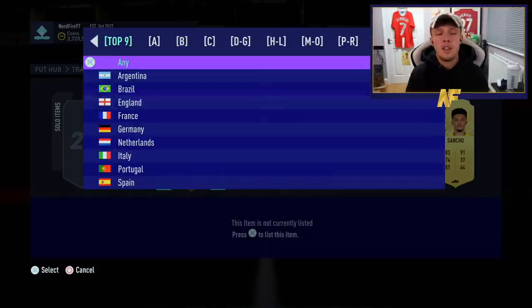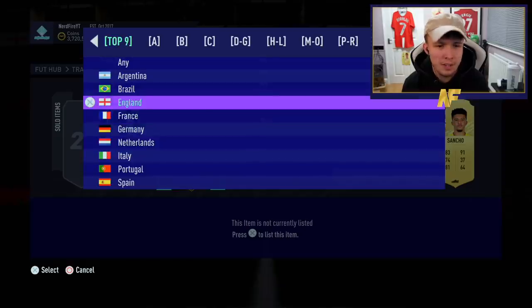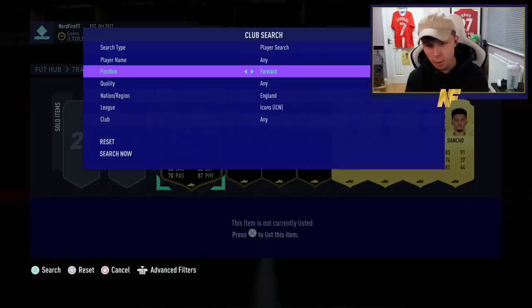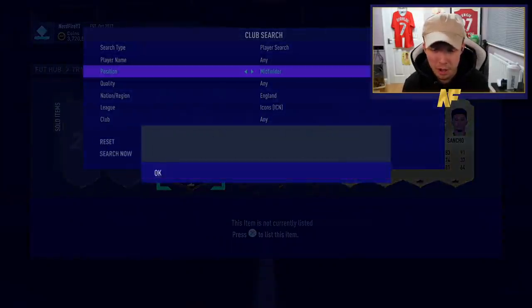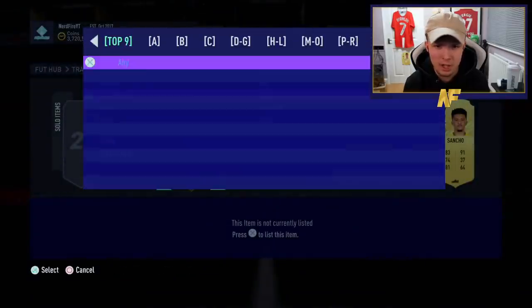All right, top nine. What do we go for first? We'll go England first. Let's go England forward. It's not an English forward. English midfielder, not an English midfielder. English defender. It's not an English defender, and it's not an English icon.